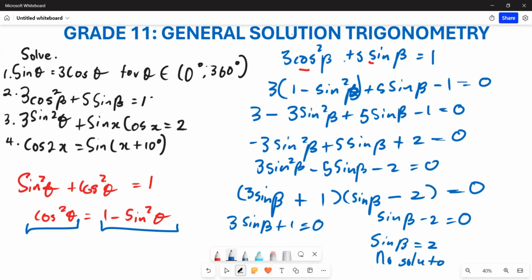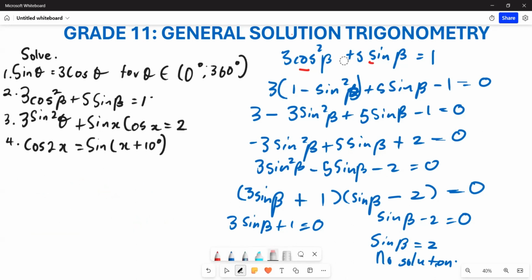You are going to have no solution, right? This side. But now, if you come on this side, let's see what it is that you're going to have. Now, in here, you are going to have your sine of beta, which is equal to, I'm just continuing this one here, right? And now this is going to be sine of beta, which is equal to negative 1 over 3.